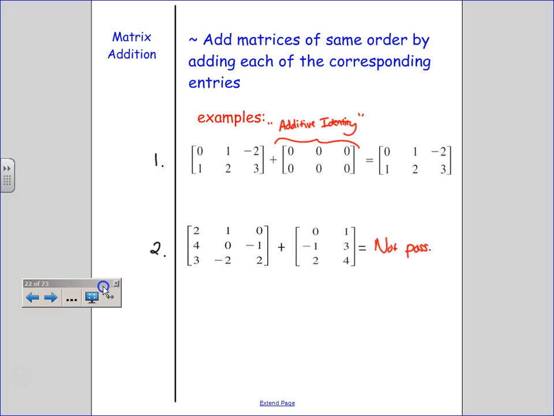And if we have something like a 3 by 3 and a 3 by 2, if they're different sizes, we cannot add them. It's illegal. They have to be the exact same size for addition and similarly subtraction. But maybe some of you are remembering that multiplication doesn't quite work the same way. So not possible is our final answer. There is no way to add those two together if they're not the same size.